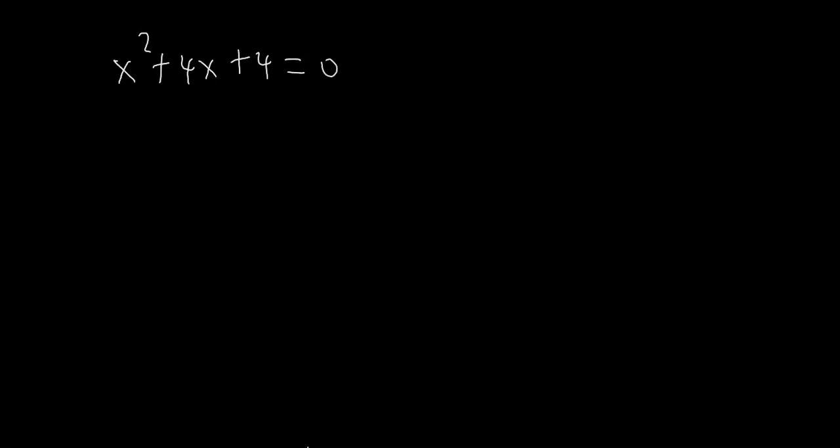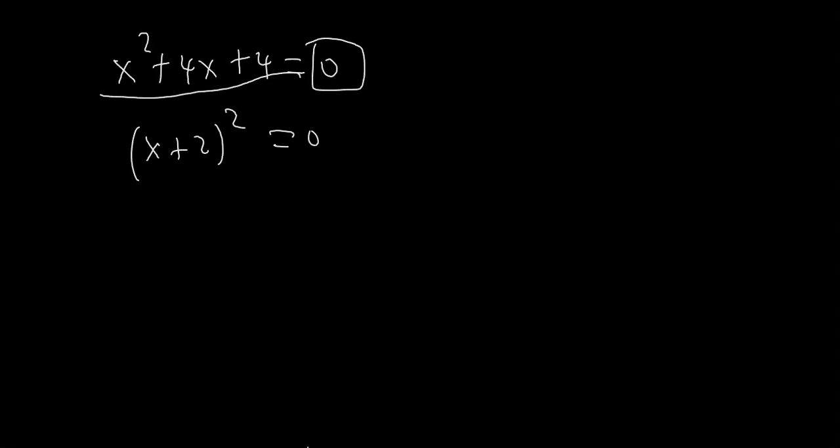Now, right, so we want to find for what x this equation will be equal to 0. Now, the only way we can do that, or one of the only ways, is by factoring it first. So we already know that this factors into x plus 2 squared is equal to 0. Now, let's just rewrite this so I can make it more clear for you.